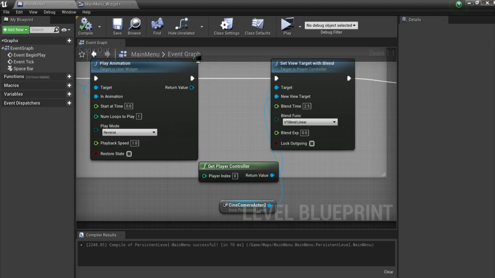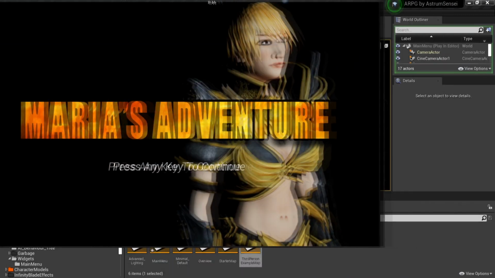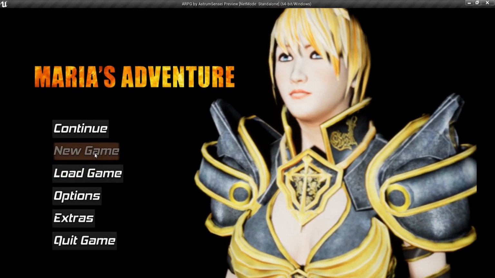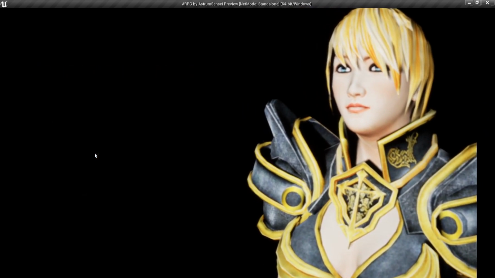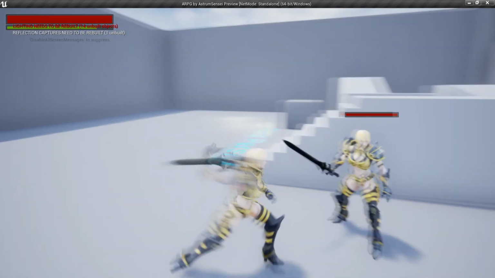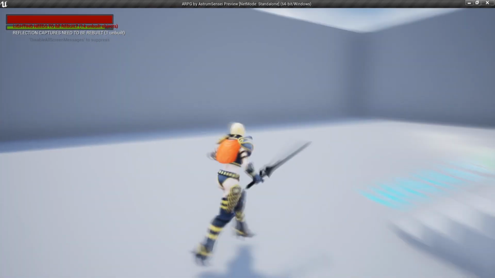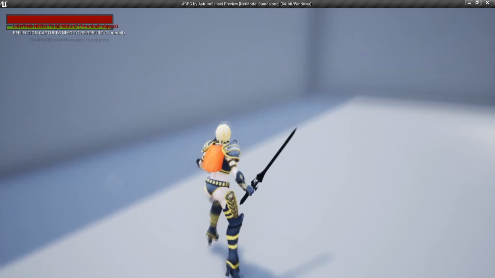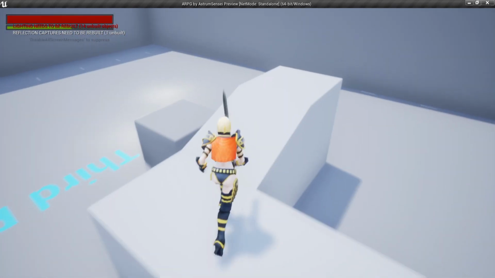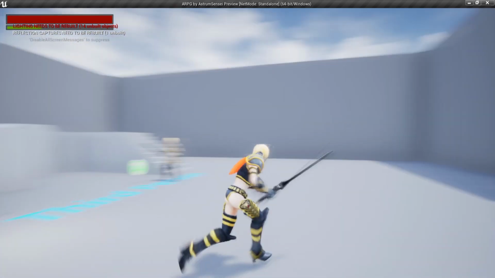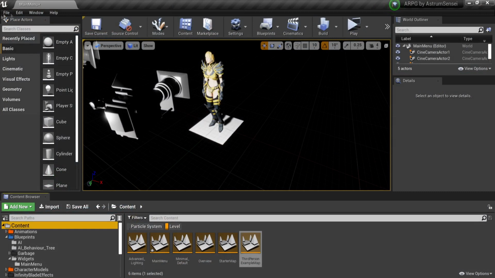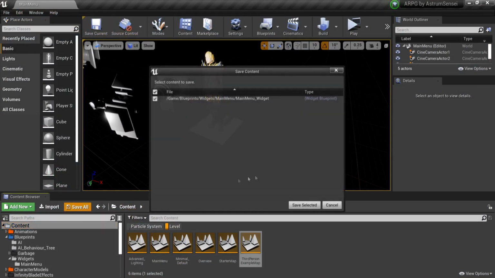And now that we have it working, what we can do is make it playable inside of the game, because once you press new game and it loads the level, you know, it's, oh, it works great. Okay, everything works great. I think they changed it with an update. It used to be so that you have to change the input mode again after the level starts, but I think they changed it in an update or something. But yeah, now we have our main menu finished.